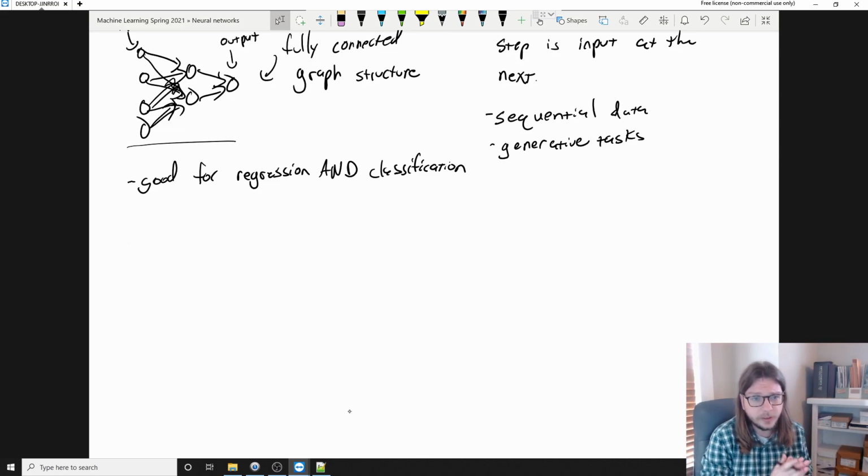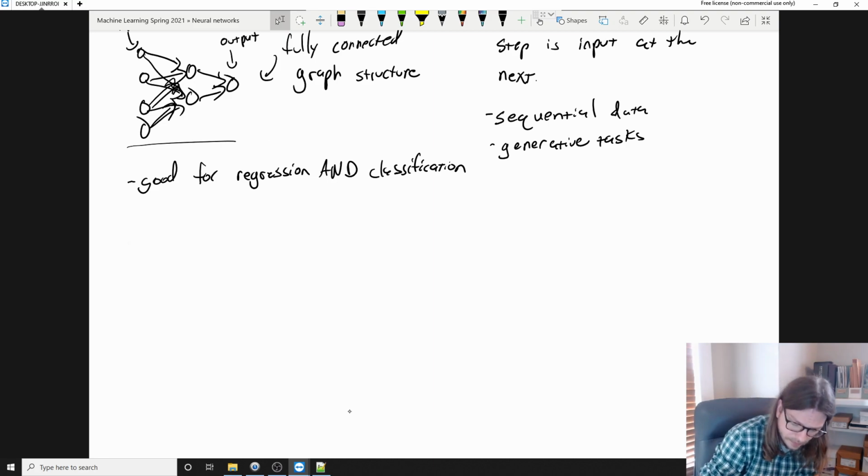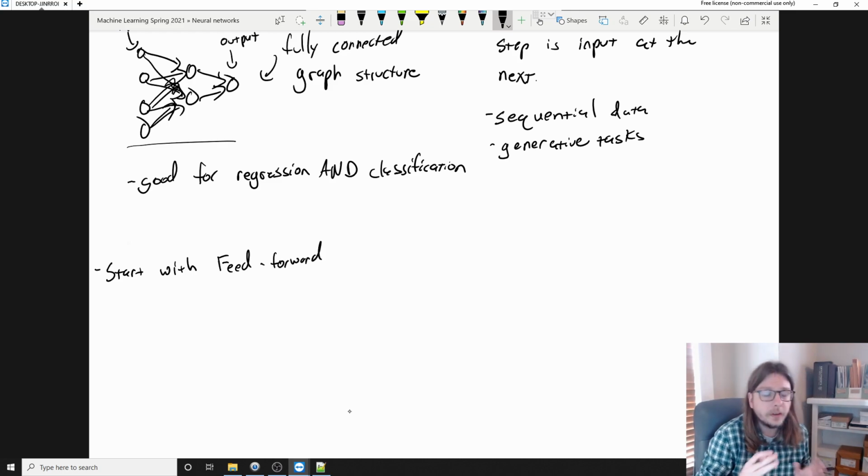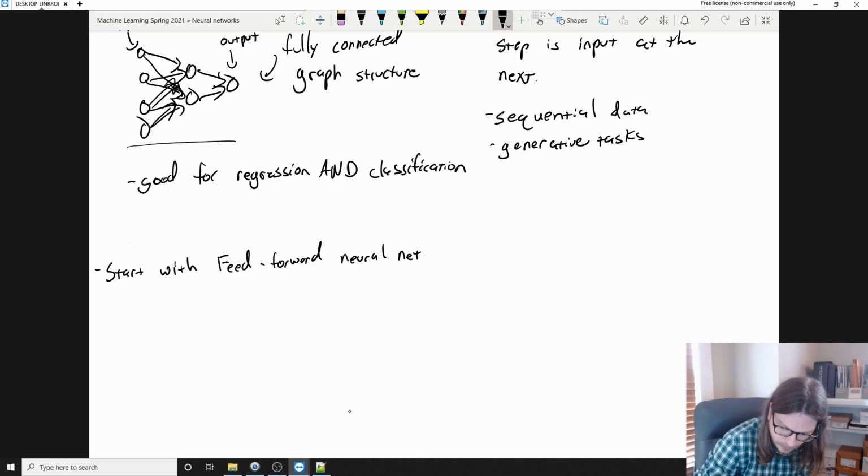So let's start with feed-forward neural networks. That's what we're going to start with, because once you understand the structure of a feed-forward network and how you train it, a lot of those principles get used again for recurrent neural networks. Feed-forward neural network.